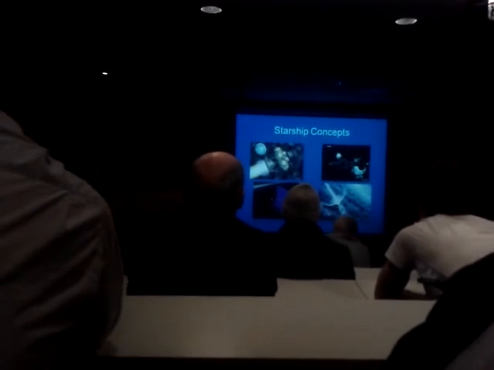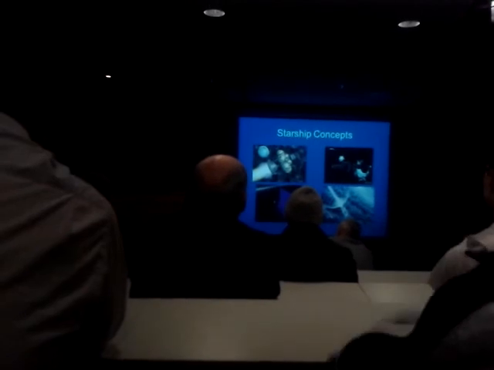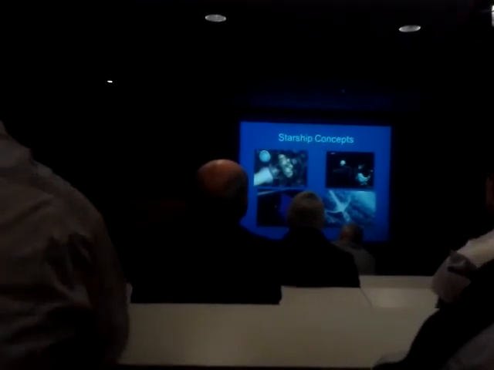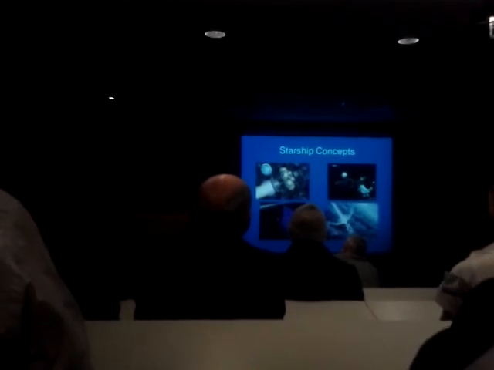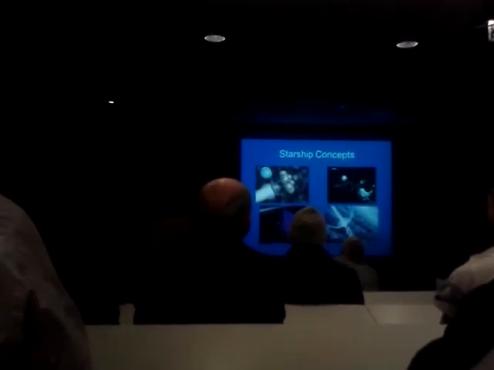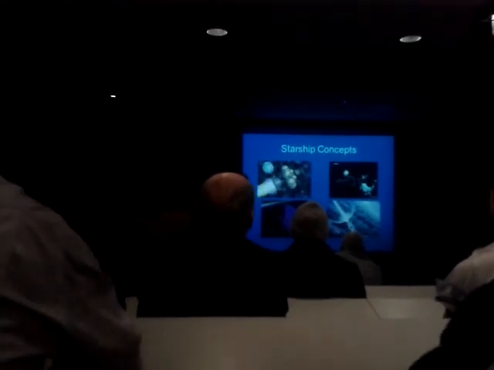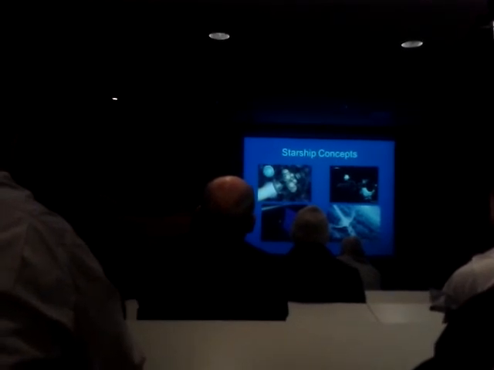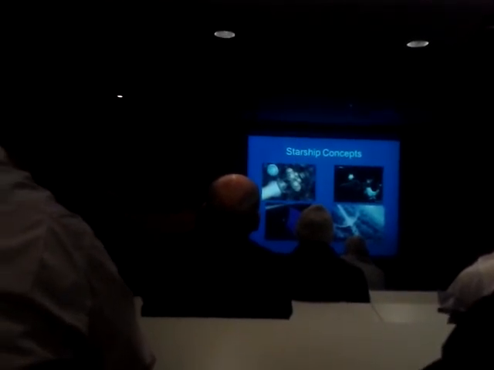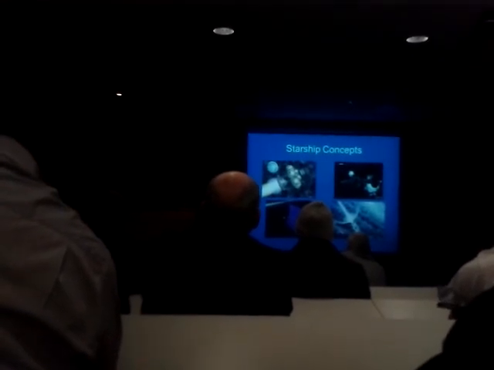And you could use a variant of this to travel to a nearby star, although you'd have to augment sunlight with a really powerful laser beam. This one here, funnily enough, I think is the least feasible. This is called a generation ship. This is the idea if you really, really do want to send people to another star, you build an absolutely gigantic spaceship. I say gigantic, we're talking city-sized.